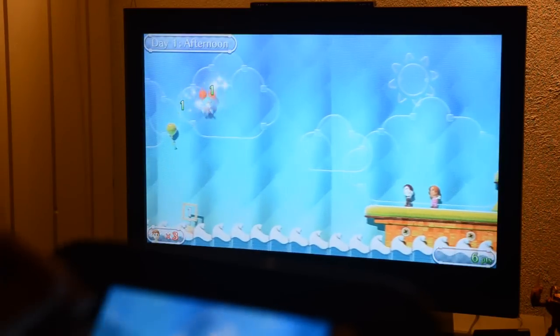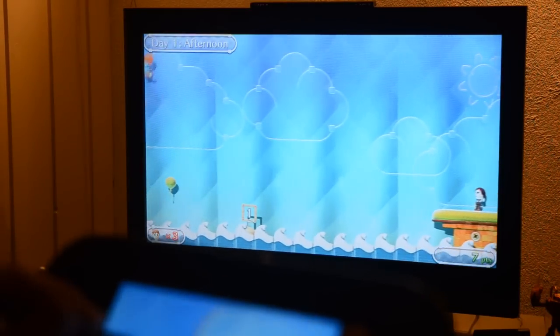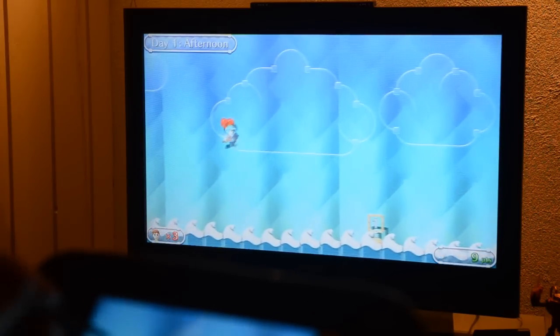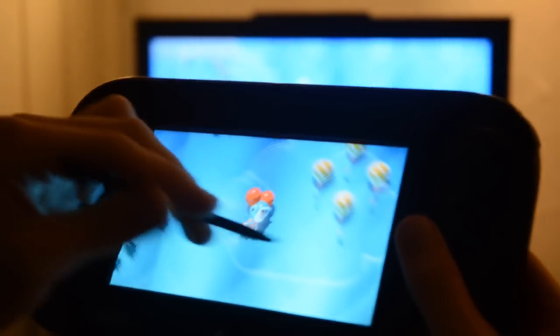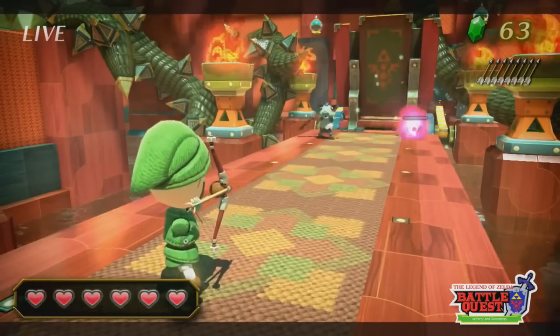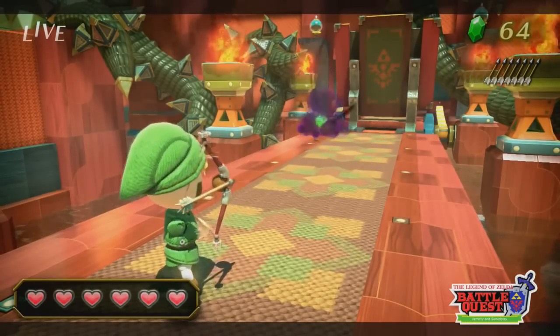Next up, the last game on the list here is Balloon Fight. And this one actually has you look at both screens, because you see the whole stage on the TV and then you can tap things on the gamepad. It works. Overall, Nintendo Land is a good bundle copy.